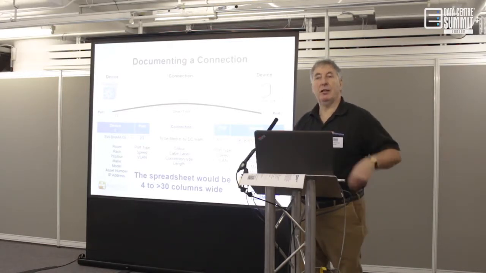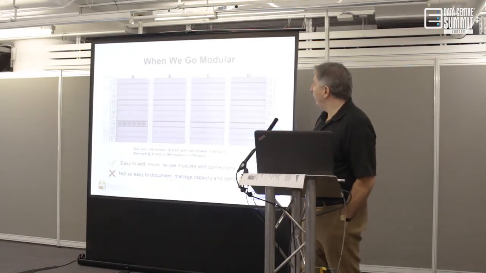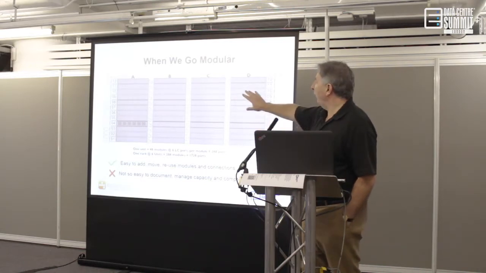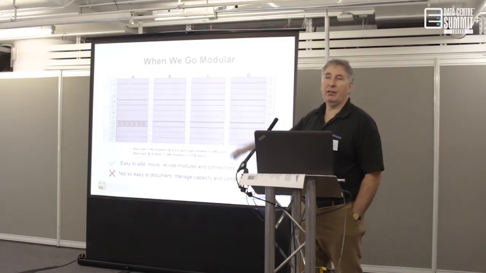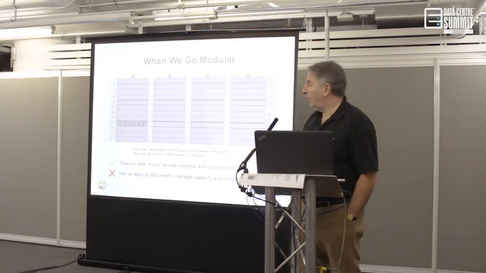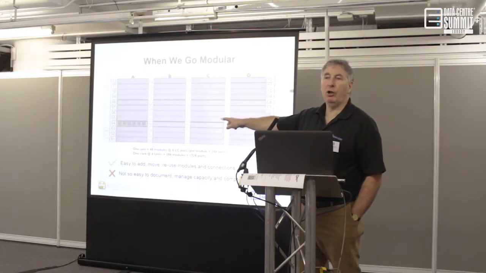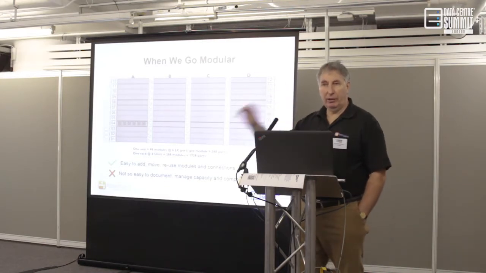So what we have to do now is start thinking about modular systems. When we start getting into things like this, I think it's a Corning unit, it's got 48 modules, so we can have up to 1,700 ports in a rack of these, and I've got a couple of customers that use this particular technology. And there's one module there, which they could call module 04A or A04. But it's great, we can put things in, we can complete the project.